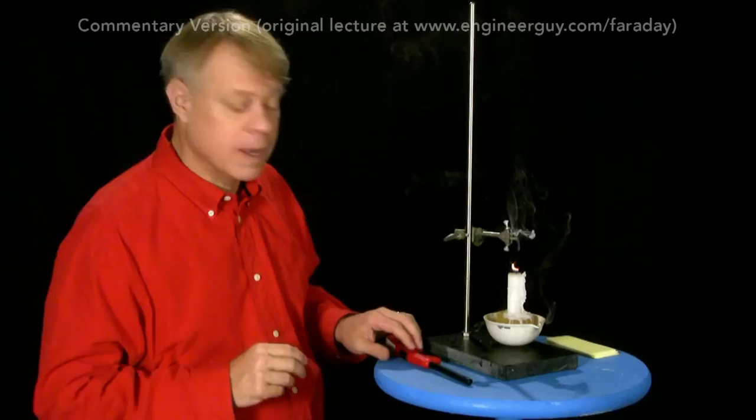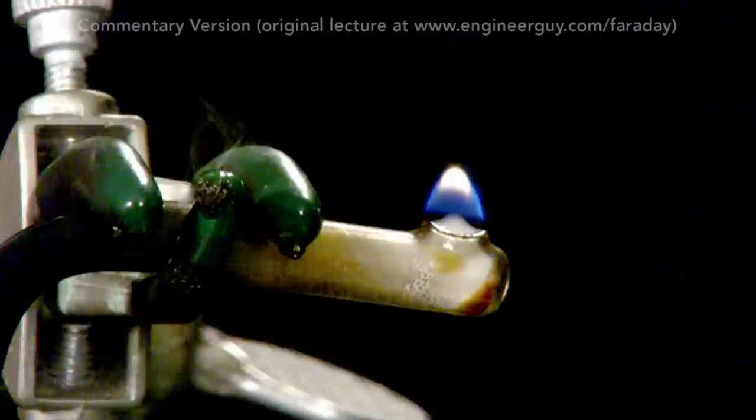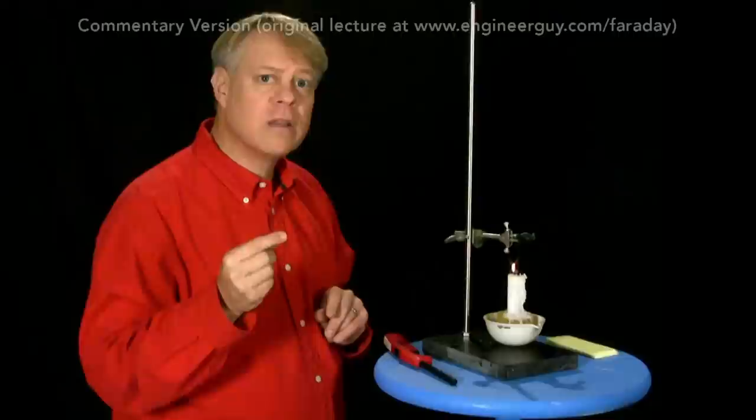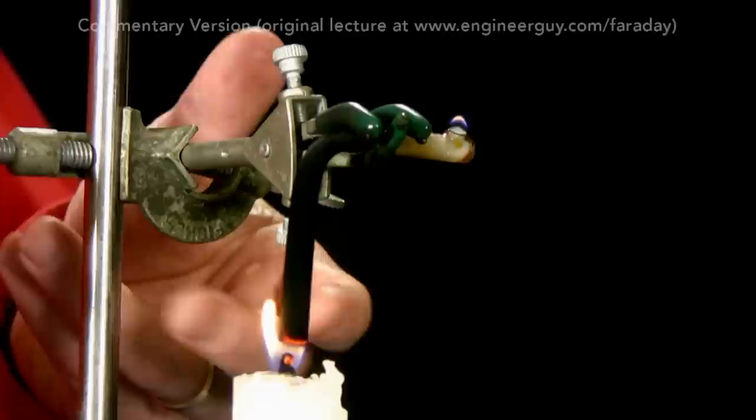The idea here is that it's not exactly like a candle. This is one of our favorite demonstrations. It's truly stunning. He shows clearly that it's the vapor that ignites. And he mentions that production and combustion of the vapor occur in two different parts of the flame. He says this in a single sentence, but it's really a big deal. The key here is to note where the tube is positioned in the flame. It's placed in a point where the production of the vapor is occurring, so that he's able to light the vapor as it comes out the top of the tube. This great demonstration really shows that there are different parts of the flame, that it's not homogeneous.